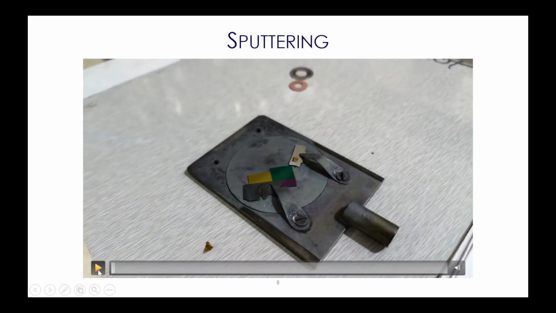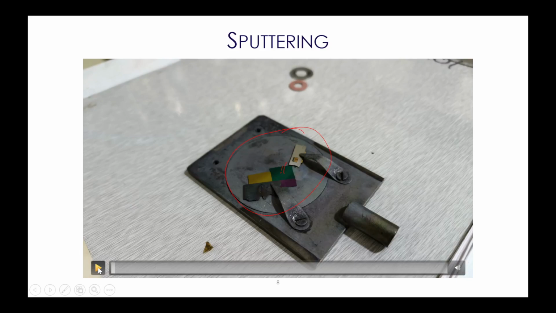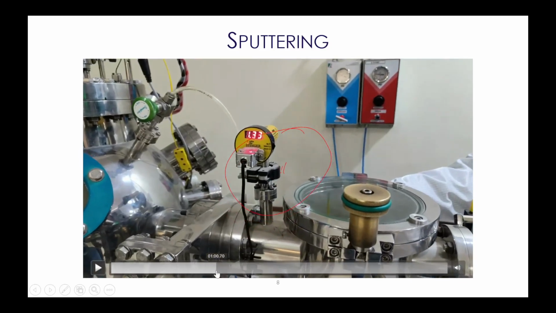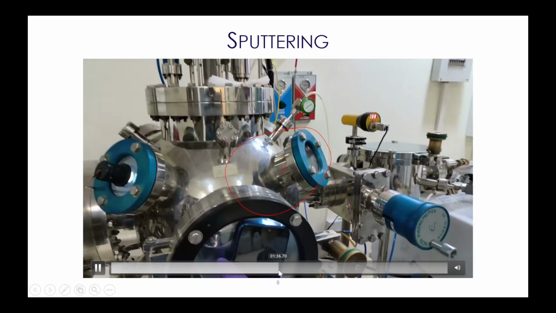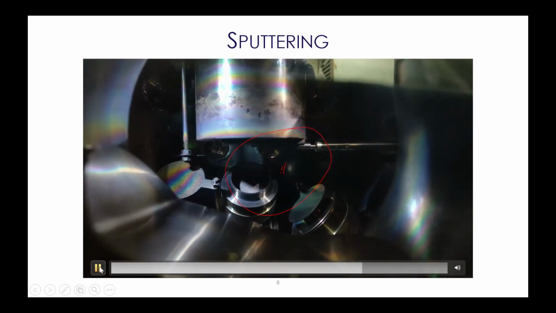You can see that image. This is the silicon substrate we have to take, and this is the layer of material that will be deposited on the silicon substrate through sputtering. So this is the whole process of loading the sample and creating the vacuum in this video.